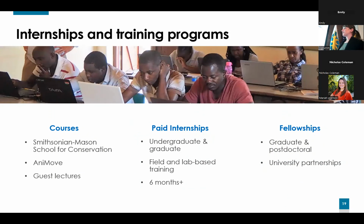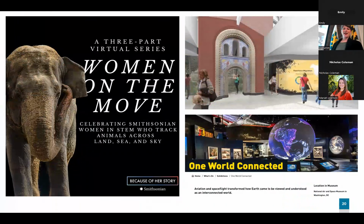The Smithsonian Institution Fellowship program is one avenue for graduate students, postdocs, and even senior researchers. If someone's on a sabbatical, you can apply and come and stay with any Smithsonian scientist. So Matt and I both always are trying to recruit folks for that, so talk to us if that's of interest. And then we rely heavily on university partnerships, as many of you here are from our partner universities. And then something that we're trying to really build on is integration with the museums and the zoo.